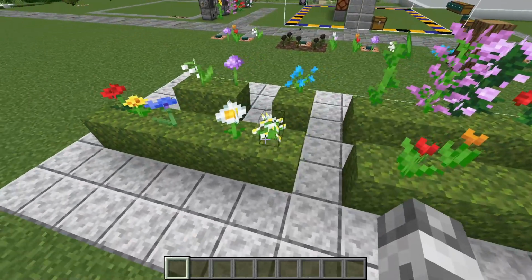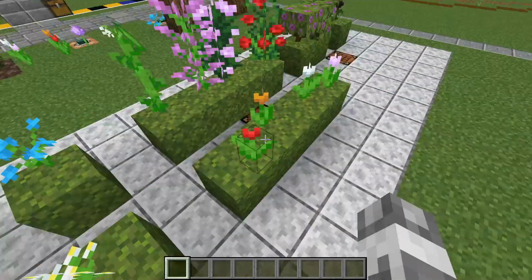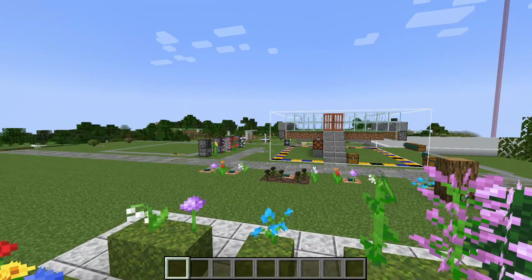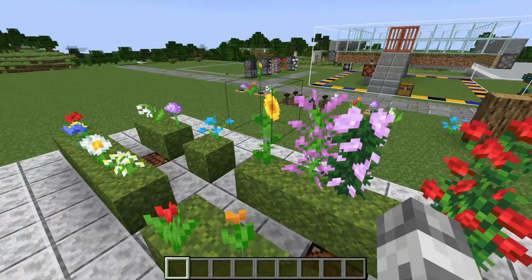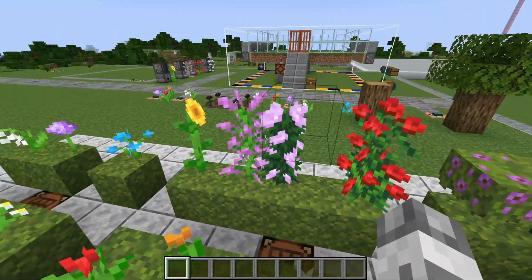So we already covered these 5 flowers. Those 2 flowers, and the tulips from the flower forest, the blue orchid from the swamp. We have these 2-block high flowers, which are not difficult to find.